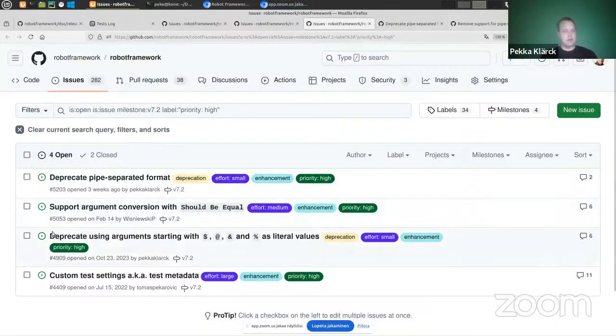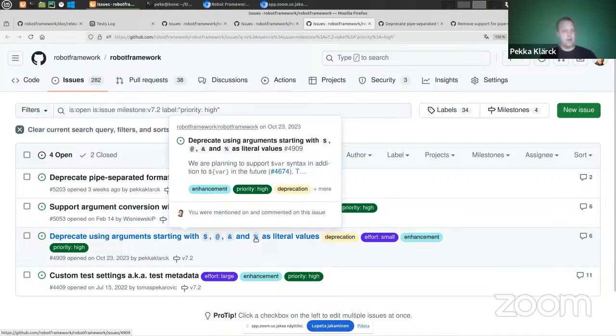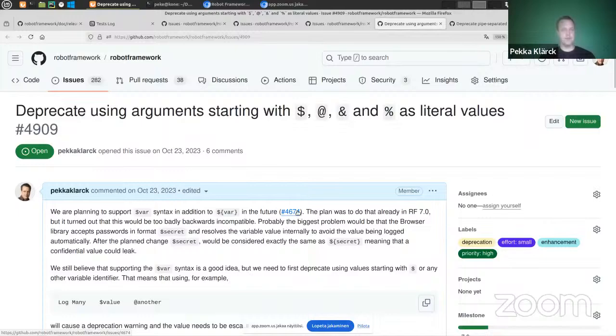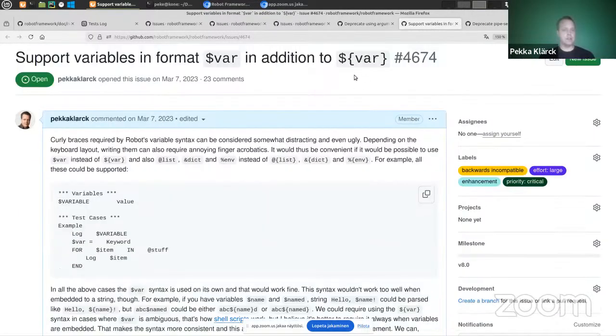The next deprecation here is related to the idea that we would like to support in the future variables without the decoration, the curly braces, sorry. The dollar decoration would be without those curly braces. So this would be valid syntax.